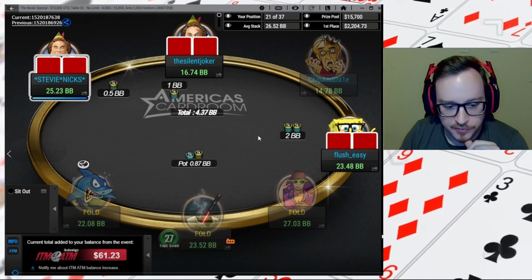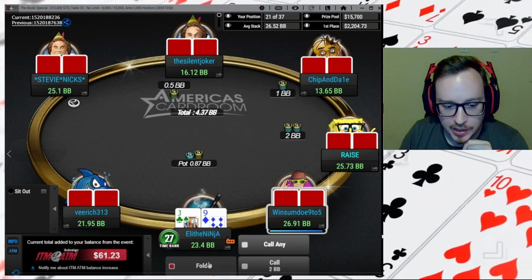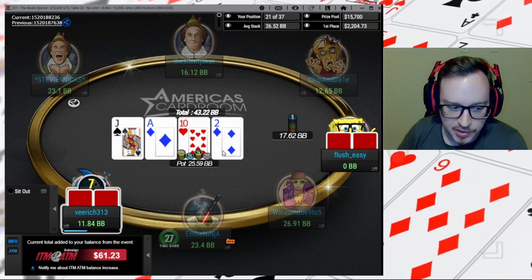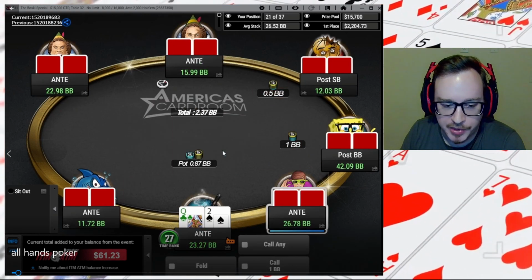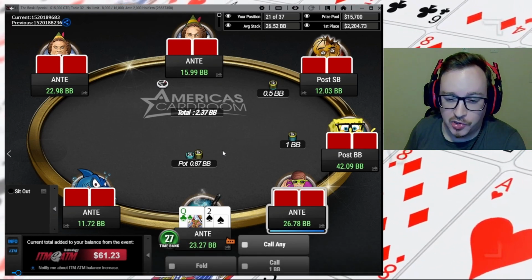We can definitely skip ahead here. Jack 9, also going to fold. I decided to show this one as well. This player got put all in, and he folds and shows ace 10. He had 2 pair, which, if you're in that spot, you probably should just call the all in.